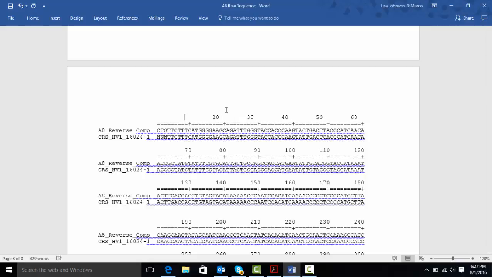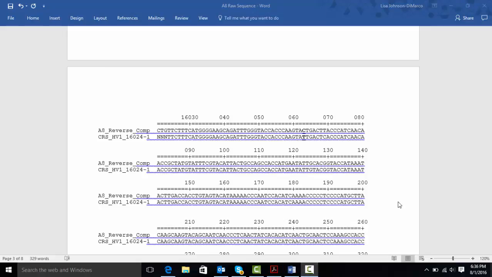So I will renumber the 10 to become 16,030. And then I will continue my renumbering. But I'm not going to write out the entire number. I'm just going to write out the last 3 numbers. And I will continue renumbering, and you go ahead and do your own renumbering, and I'll see you when you're done.